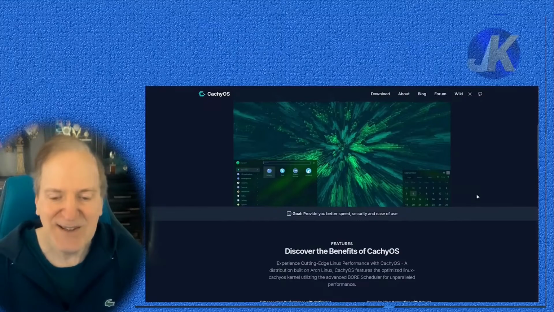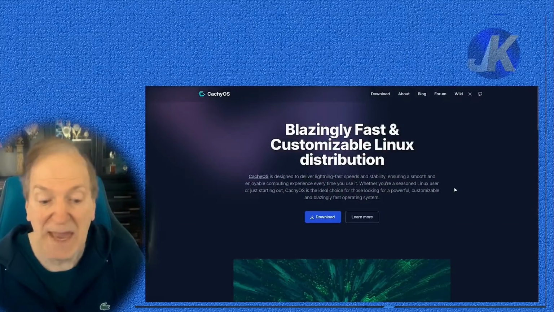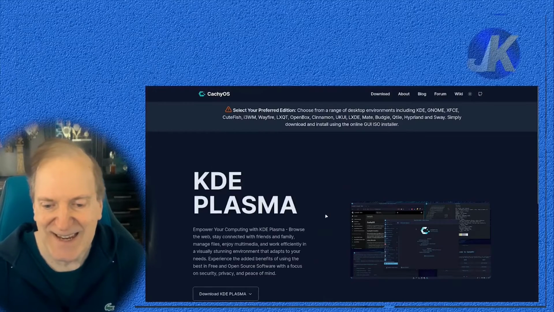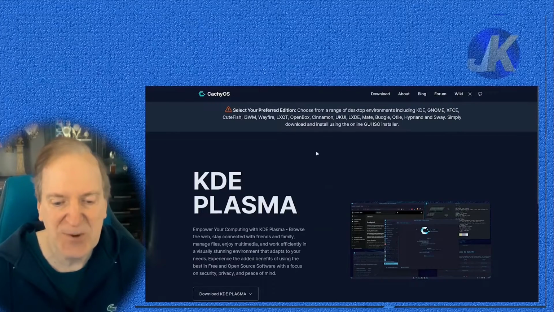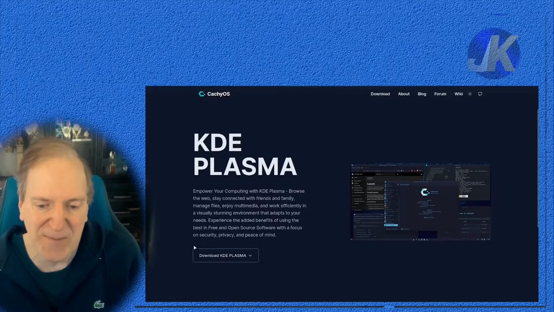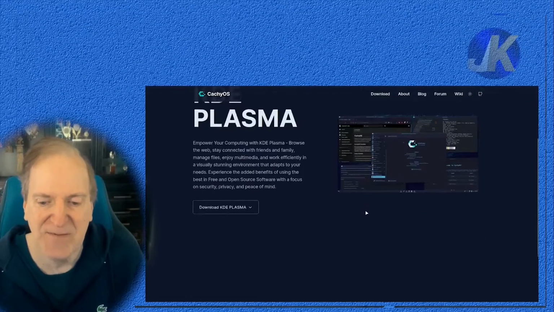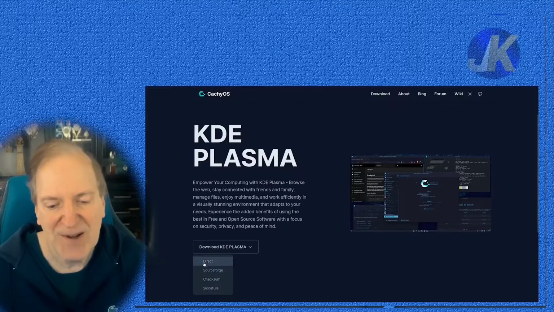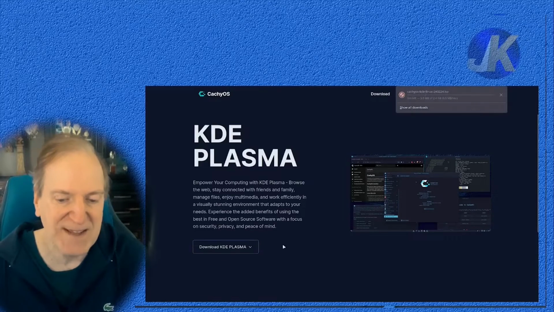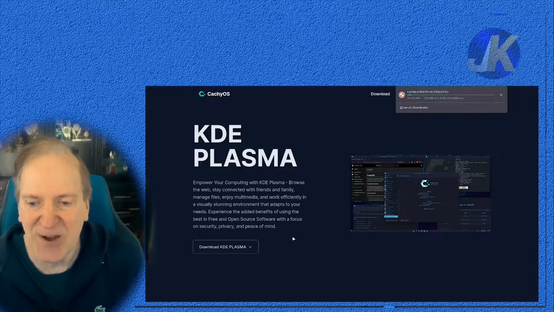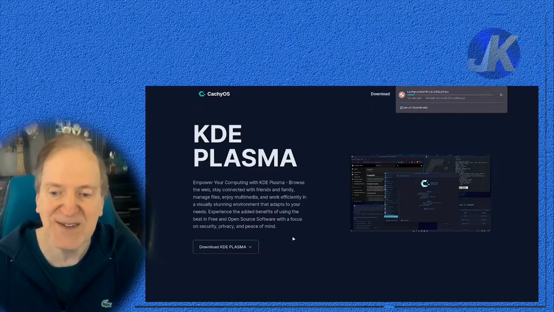What perfect timing. So I'm out here at the CachyOS website right now, and I'm just going to hit this download button here because I just can't wait to get it. And so if we go here, it'll take us over to our download page, and you can see that the KDE Plasma flagship is there by default, but look at that big list of other desktops that are available. And if I remember right, you can access those right in the installer. And here on the drop down, we can select our URL, and I'm just going to go with direct. I'm a direct approach kind of guy, so let's do that. And so now we're downloading it, and I'll load it in as soon as it's done.